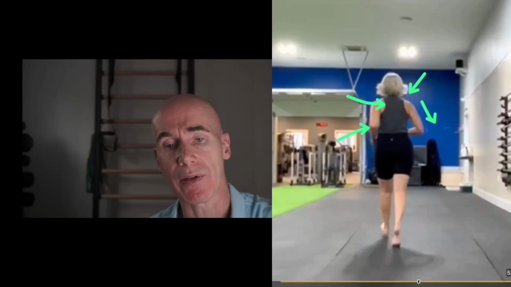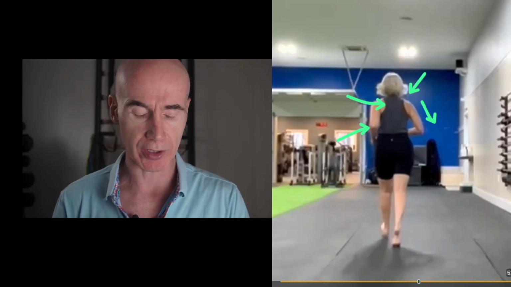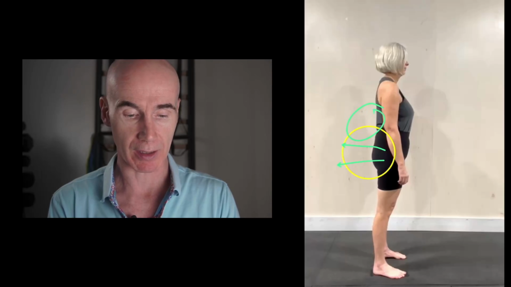So we've got definitely some altered biomechanics in the way she's moving, and that's going to be affecting both hips and definitely that right knee. So we can see some things here to help her improve, and we're going to give her some exercises to help her move these hips. She can do it there, but when she's standing, we're going to get her to move these hips backwards here so that we can take load off here.